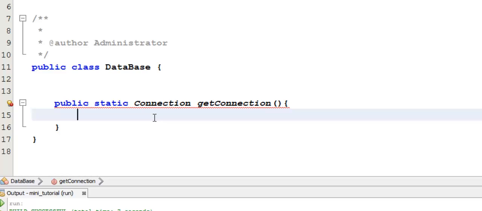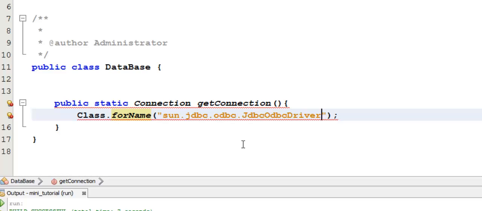Before you create a connection, you have to first of all load the driver through this method, Class.forName. Instead of the string, you pass this as the URL string: jdbc.odbc.JdbcOdbcDriver.